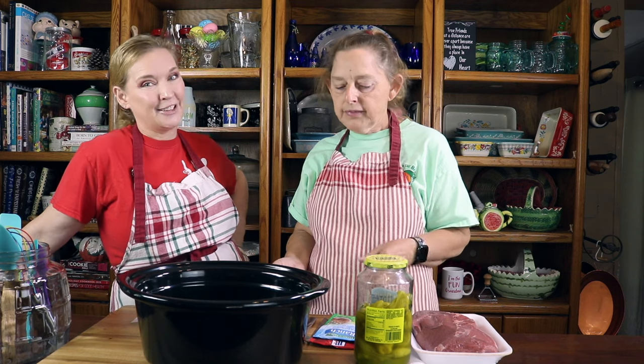We're pulling out all the stops. We have a smoked ham — we're not filming that — that I purchased from someone who smoked it for us. And we're having Mississippi Pot Roast, which is what we're filming right now. Mom doesn't eat ham, so she prefers beef, or actually chicken and fish, but she will eat the Mississippi Pot Roast. So we figured we would do that for her, and I'm going to have a little bit of it myself because I love it.